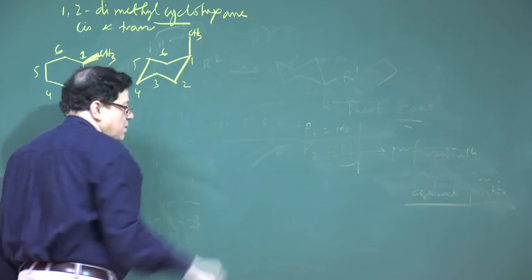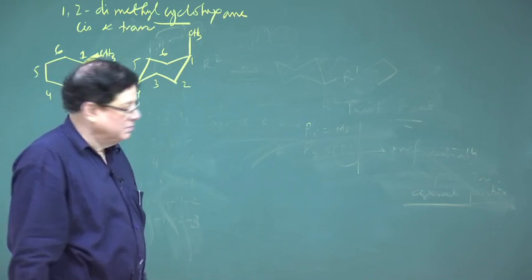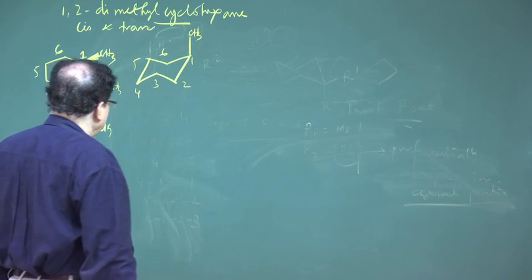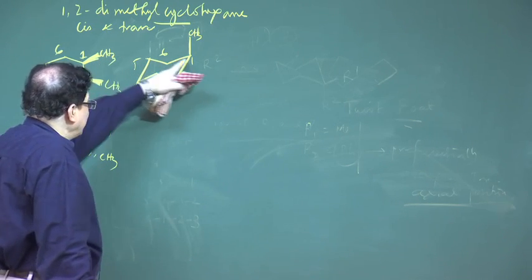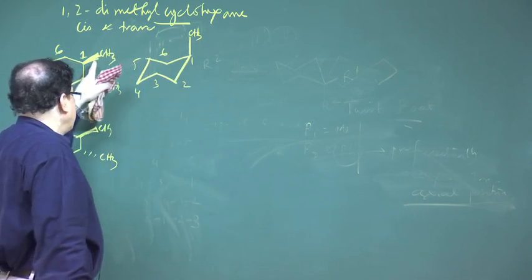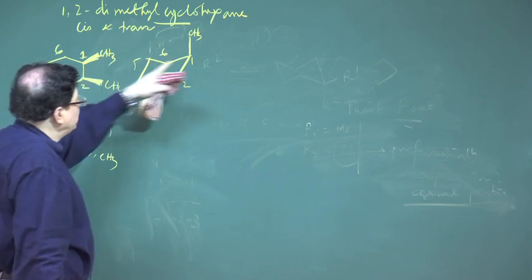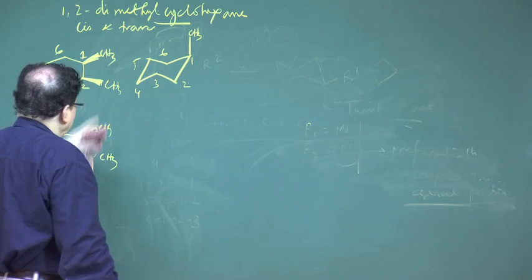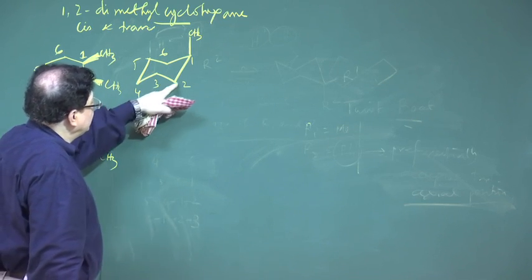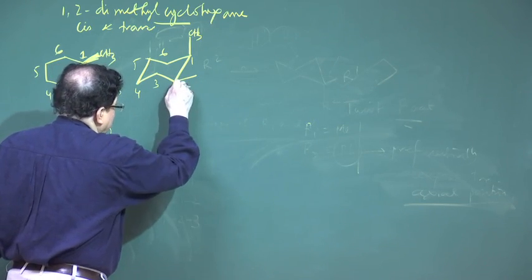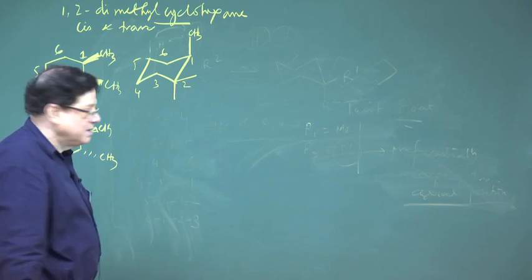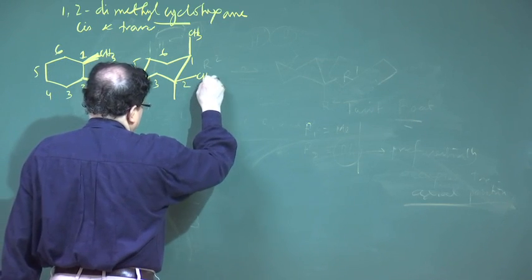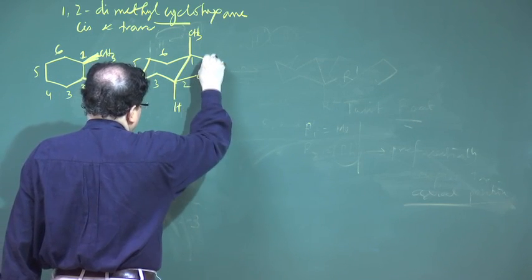I think with practice it will be easier for you to write this. So, how do I do it? I know that the axial group here is beta and I required a beta methyl. So, the methyl has to be axial here. At 2 position, again the methyl is beta and amongst the 2 bonds, the equatorial bond is beta. So, I have to put the methyl in the beta position. Okay. So, this is hydrogen, that is hydrogen.